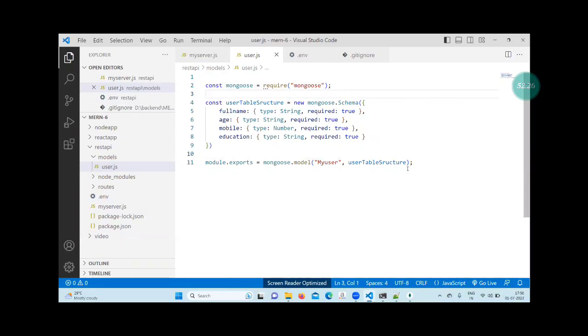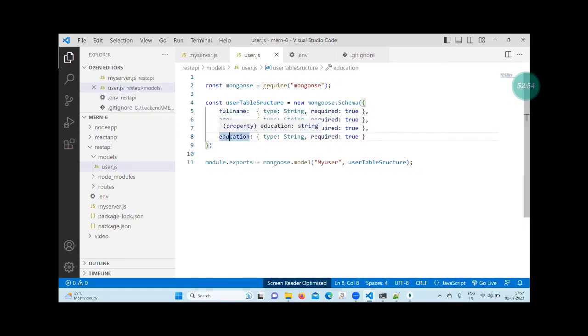So this is nothing but you wrote the schema for your table. The code came to your chat. This is the structure for the table: what are the columns, what should be the data type, and whether the field should be required or optional. So this table, full name, age, mobile, education you have written.